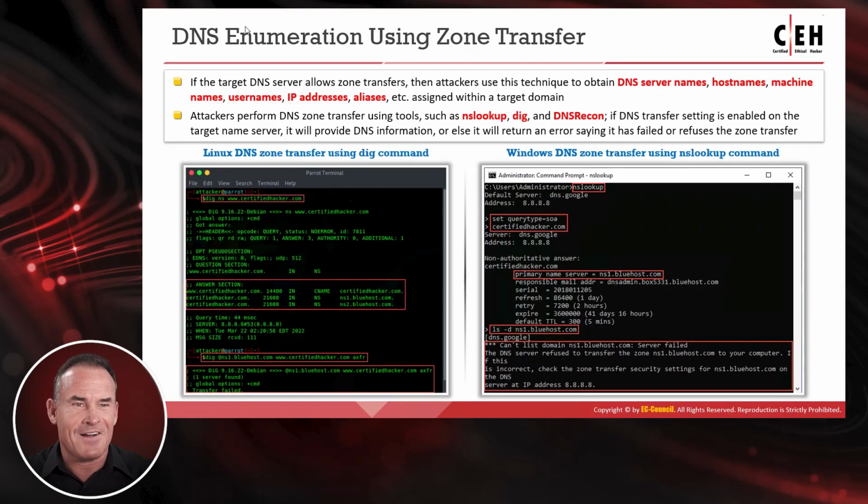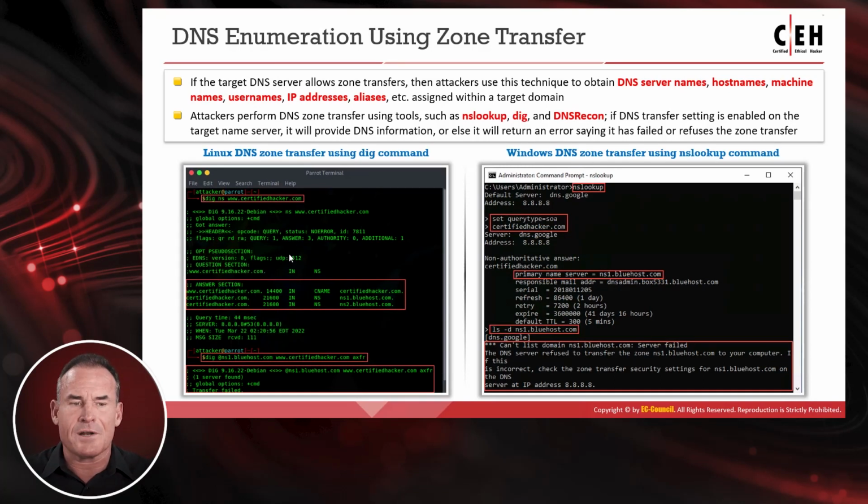All right, DNS information or enumeration using zone transfer. The DNS zone transfer, as I mentioned before, should be disallowed to untrusted hosts. However, doesn't mean best practices are always followed. So to request a zone transfer, you can either use DIG, Domain Internet Groper, NSLOOKUP, which is a classic traditional DNS enumeration interface tool, and then DNSRecon. And there's more than that. There's host and a bunch of others.